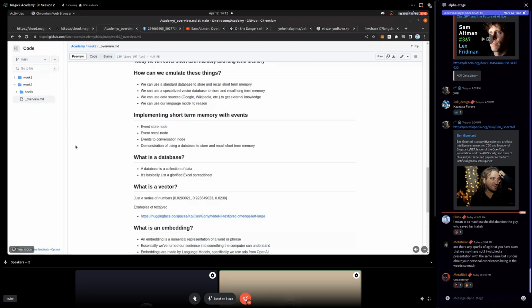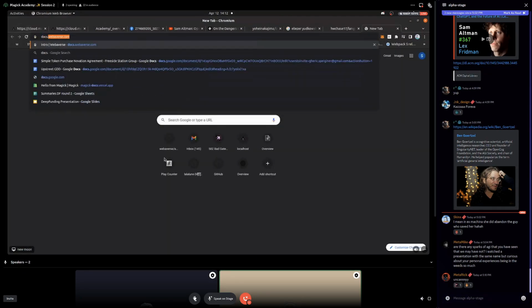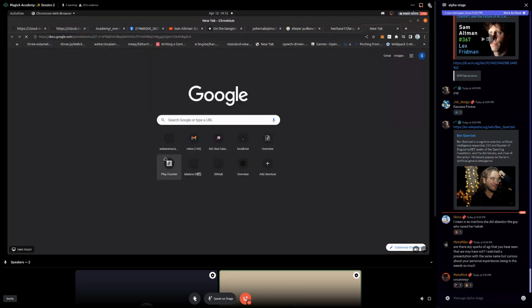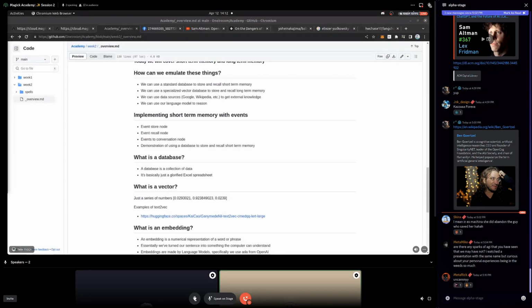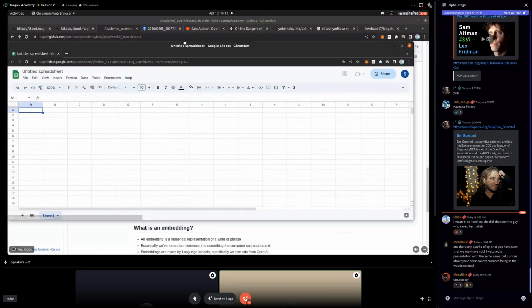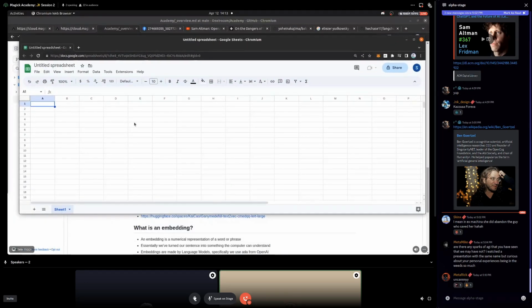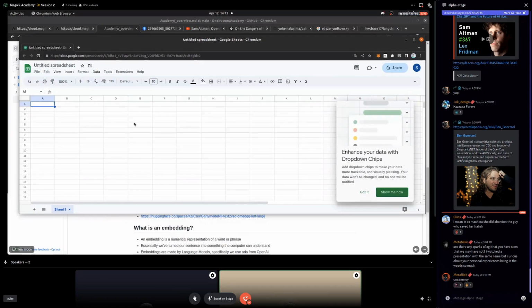We have to talk about a database for sure. Some of you probably know what a database is, and you've seen Postgres or MySQL or whatever, but it's a really abstract concept for most people who haven't. So generally, I'm like, well, let me just make a new database really quick. All right, this is a database. It looks like a Google spreadsheet, and it is, but it's also a database.